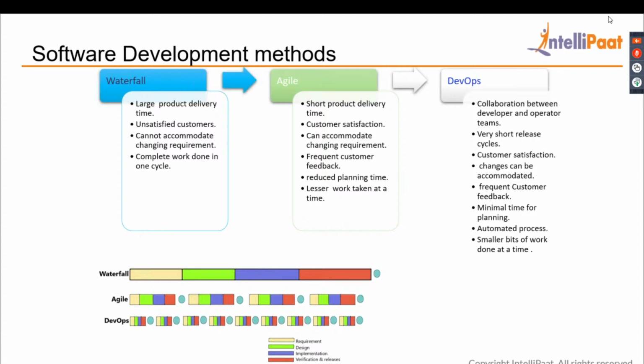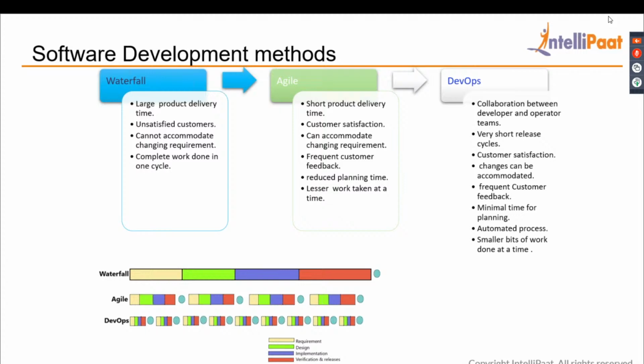You complete one phase of the project or the product and then move on to the next phase. There is no in between. So you do the development completely and only then you go to the next phase, and then the operations phase, and then releasing it, and then testing it. Everything is separate. Because of that, the waterfall model is quite slow and a pretty ineffective model in the current IT way.